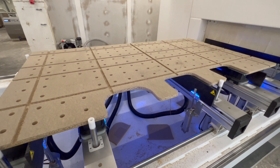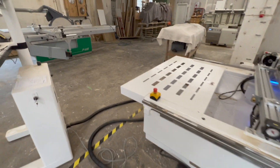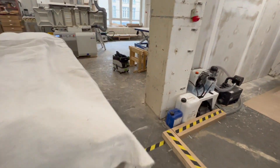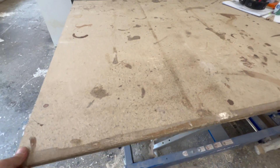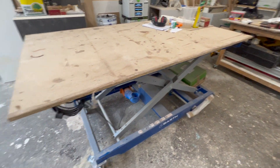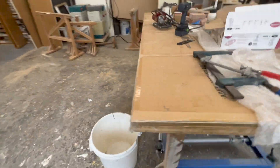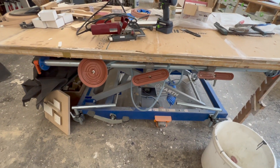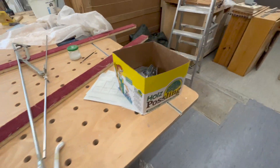Now I will see if this fits on the new height-adjustable table, which is around the corner. It's screwed already — but it's for this table. It has suction and it's not installed here. We have two of them. This is pretty much just for the top. And these are the suction cups for which I needed the cut-outs. So when I'm finished it should look pretty much like this one, which is also height adjustable.